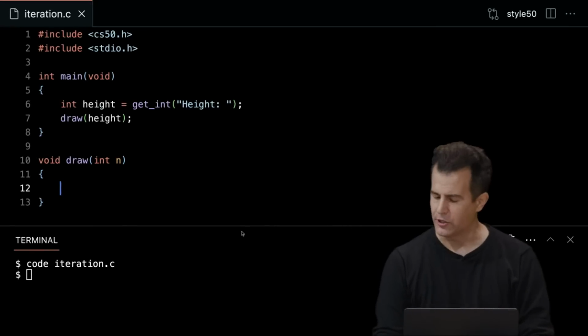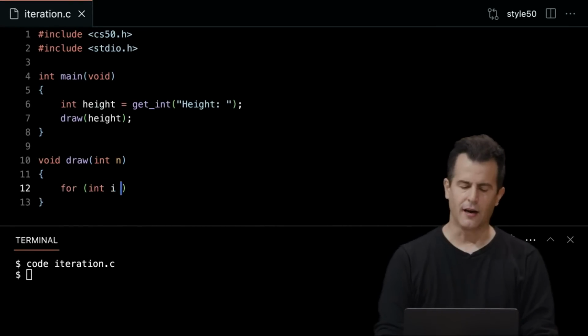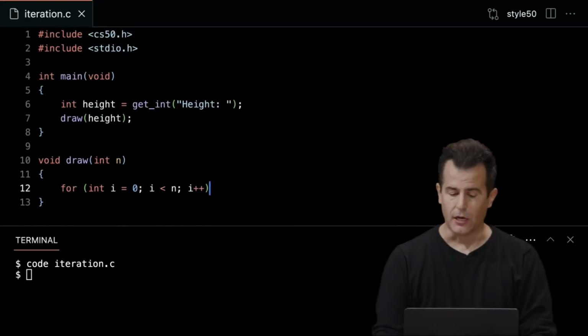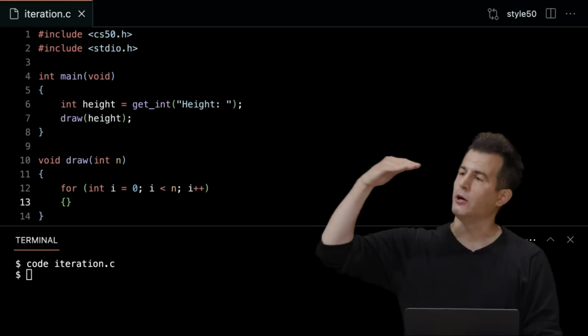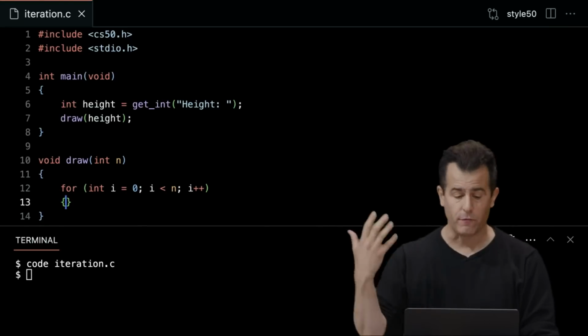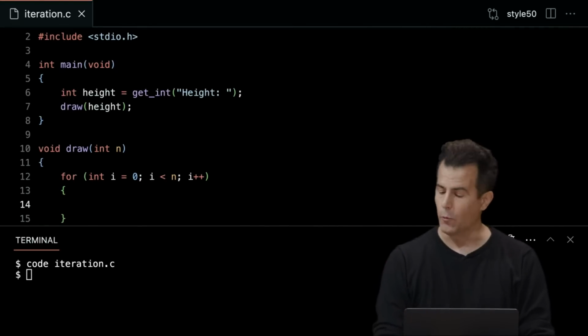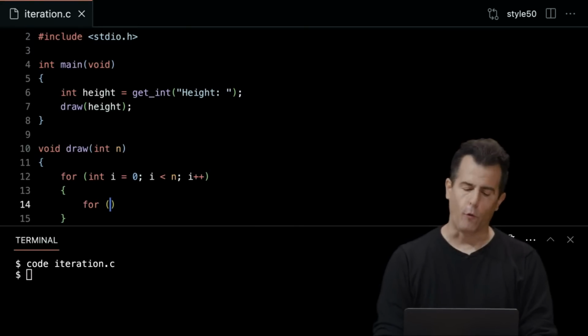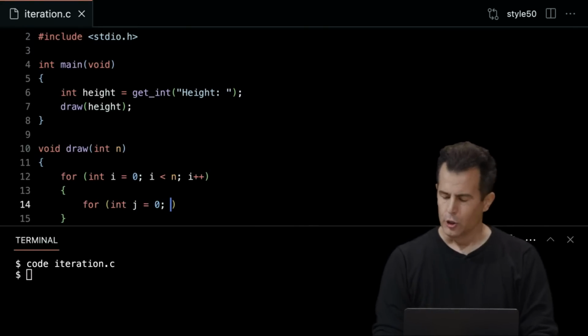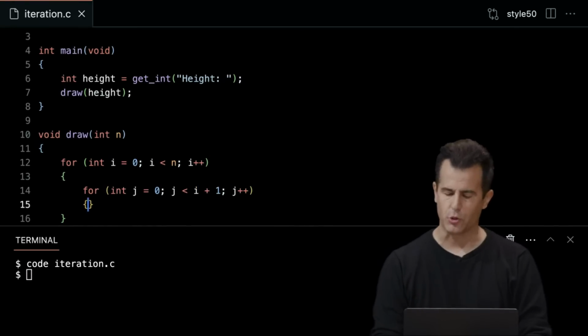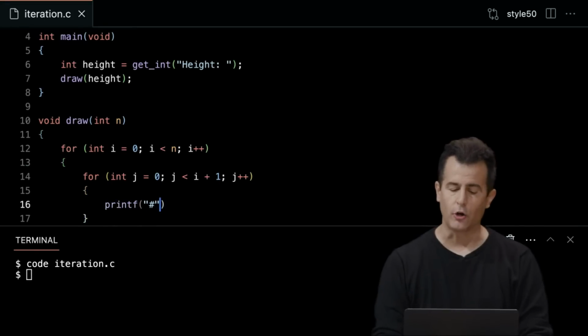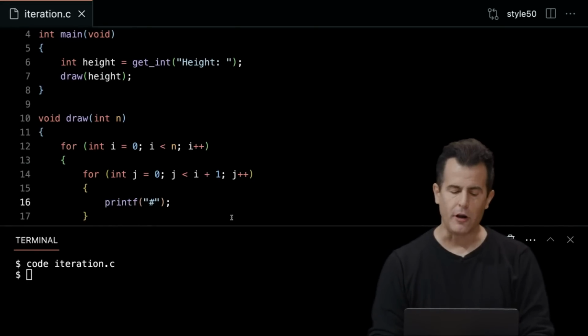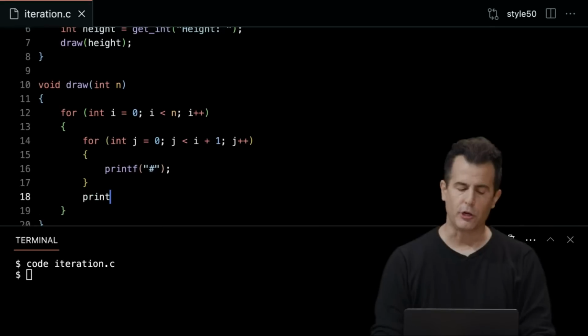So if I go back to my code, I could say something like this. For int i gets 0, i is less than, let's say, n, which is the height, i++. That's going to essentially iterate over every row of the pyramid, top to bottom. This might feel reminiscent of problem set 1. Then in my inner loop, I'm going to do for int j gets 0, j is less than i plus 1, j++. And we'll see why this works in a moment. And then let's print out a single hash, no new line. But at the very bottom of this row, let's print out just a new line to move the cursor down a line.